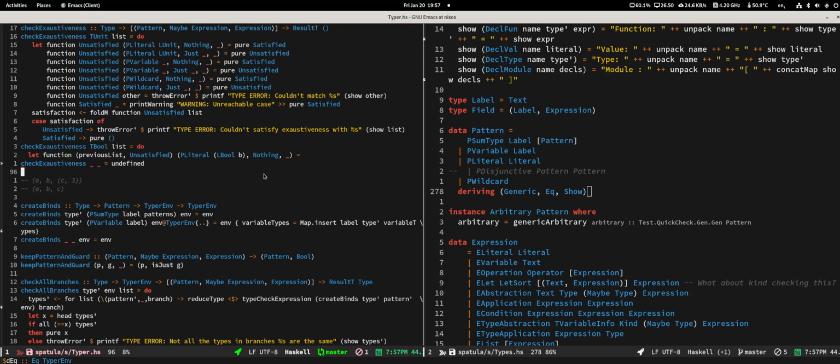Why don't we do something like literal patterns? What do you mean by literal patterns? Like we did the unit. Why don't we do it for things like integers? No, but that's what you're doing. We are doing it for the boolean, but for the boolean you need to keep track of the ones that you already matched, right? Because if you already have a true and then you have a true again. Yeah, yeah, I see.